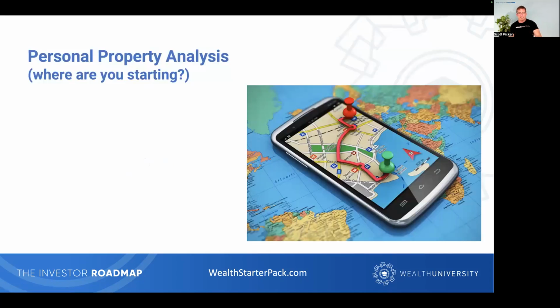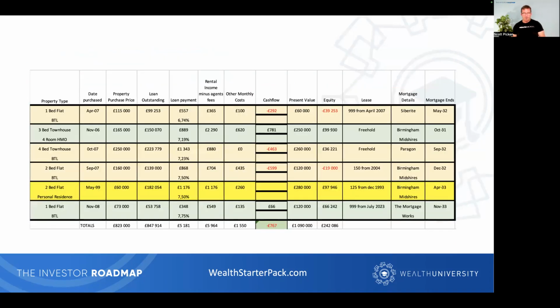We do a property analysis. This was a gentleman in England. He had a bunch of properties that were underwater that were costing him money every month. And he bought them in 2006, 2007. I basically showed him how he could sell 3 properties. He was in negative equity on a couple of them. I showed him how he could take money out of some other properties. But in simple terms, he could change from £750 down per month to £2,000 up. And he could invest that in quality investments and make a much better return over the next 10 years. So it's amazing what the mirror can do.